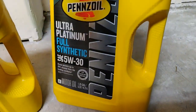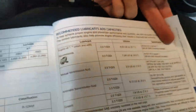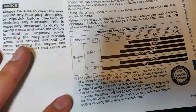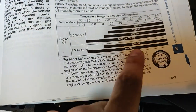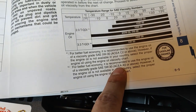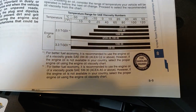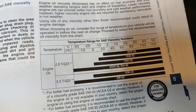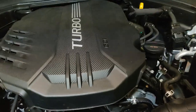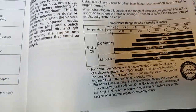One more thing from the manual: for the Genesis G70 3.3, Genesis specifically recommends 5W-30 or 10W-30, ACEA A5 or above. I read that the Stinger can also run higher viscosities like 5W-40. Same engine — you decide. If you're pushing higher horsepower, it may not be a bad idea to go with a higher viscosity.